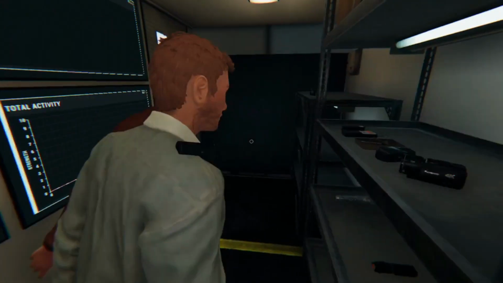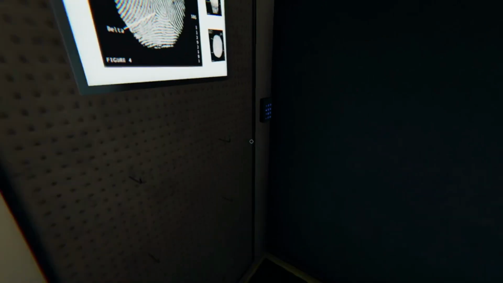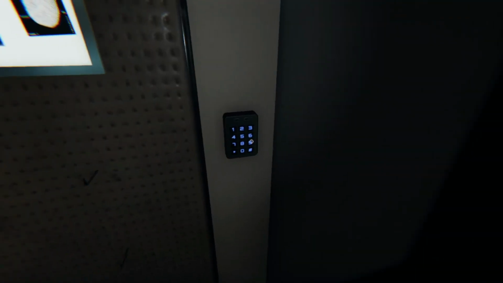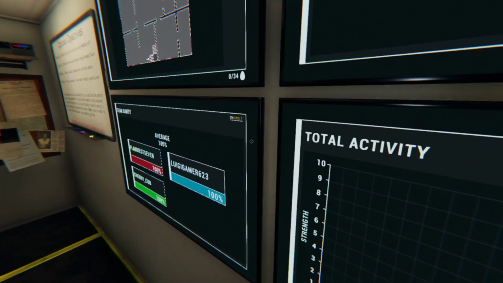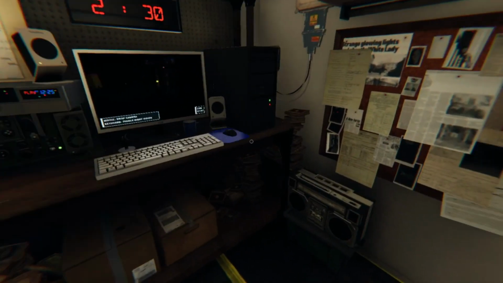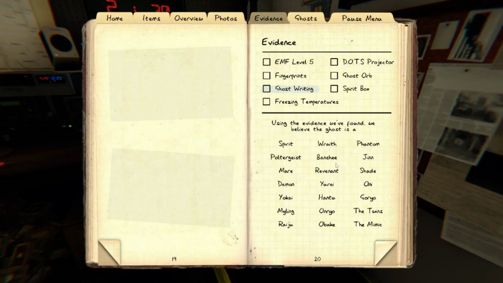Alright, we're here. Take a look at the equipment and prepare accordingly before starting. You forgot to bring everything. Thirty-four eggs, cool. Alright, guess. Mimic. On the off chance it's going to be a mimic.